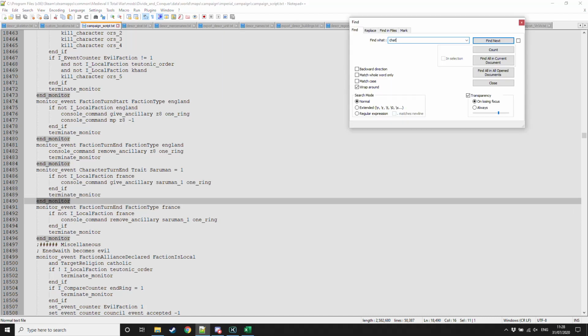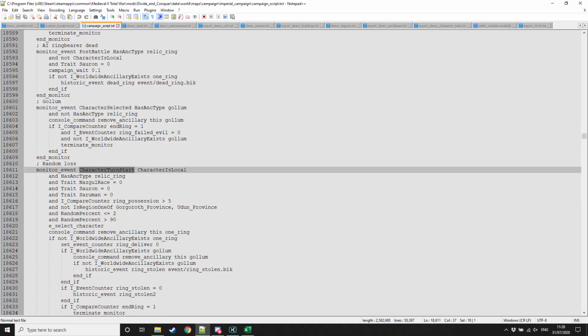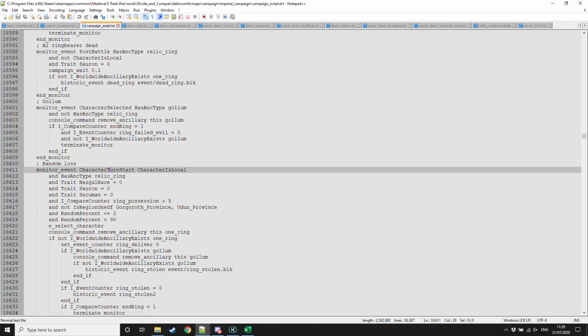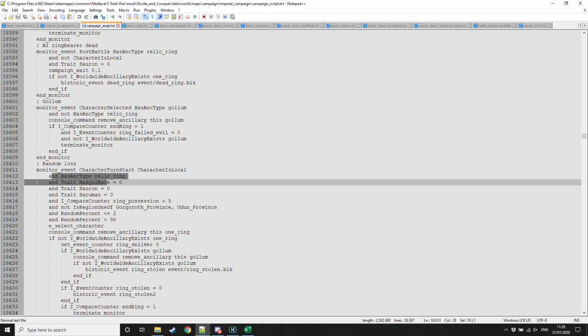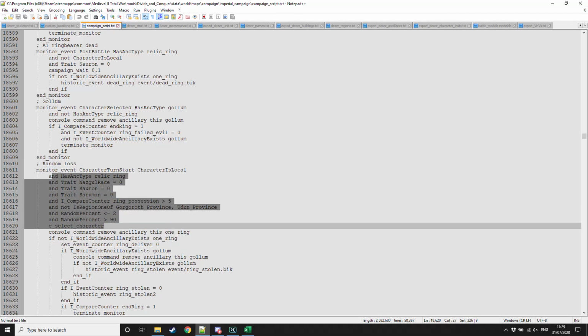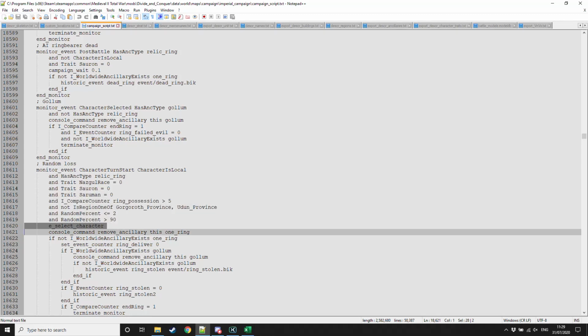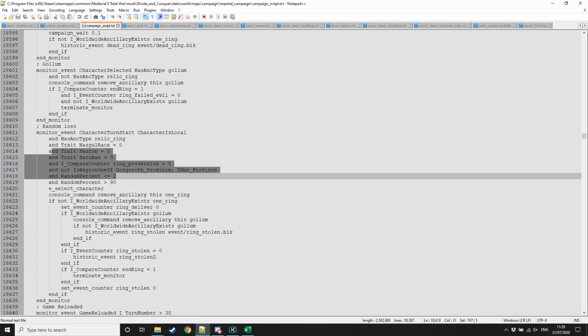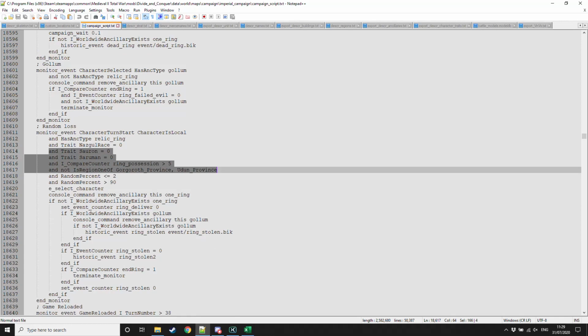Then we have character turn start, which is in the same format. Character turn start, character is local, which means it's a player character. And then a large list of conditions, which have some fairly complex settings for it.